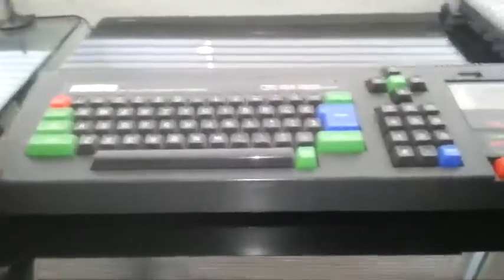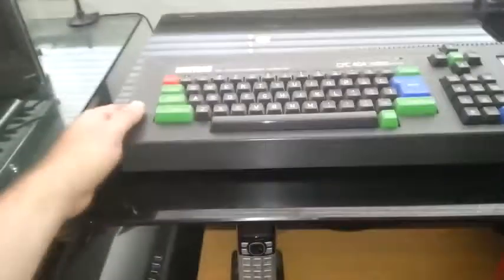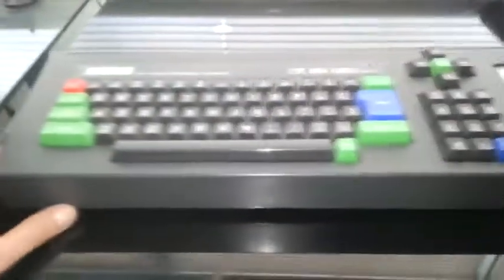This computer was my mate's. I don't think he hardly used it. He had this about the same time I bought mine, in 1985. And for 1985, it's still in very good nick, like it was brand new, apart from the dust. But I'd say I never stopped using my computer.